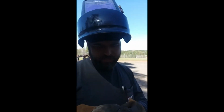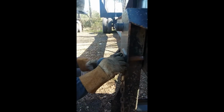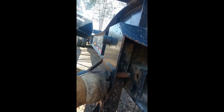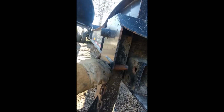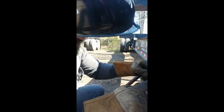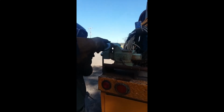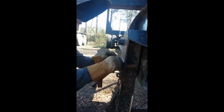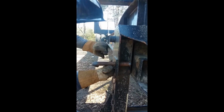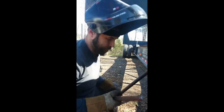Eyeball this thing. Now we're gonna stick it on there and kind of test fit and make sure it goes in the slot it's supposed to. So the idea is this thing should slide around this without getting stuck, which it's not doing. So I'm gonna go take some meat off the back end of it. It's getting stuck right here on the back. So I'm gonna take a little meat off the back piece of there so it should come on around. This on and we're done.